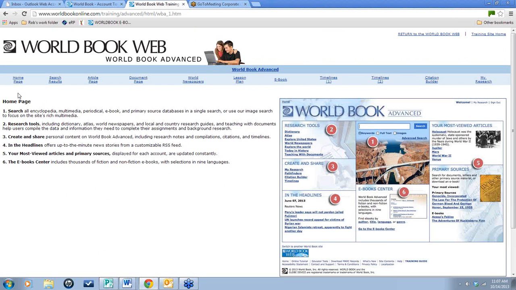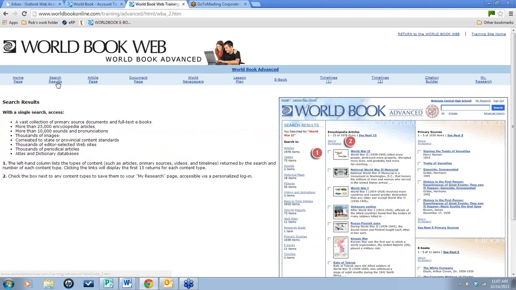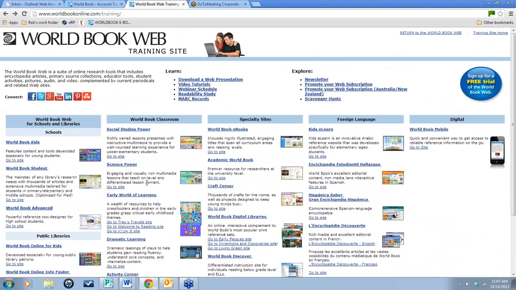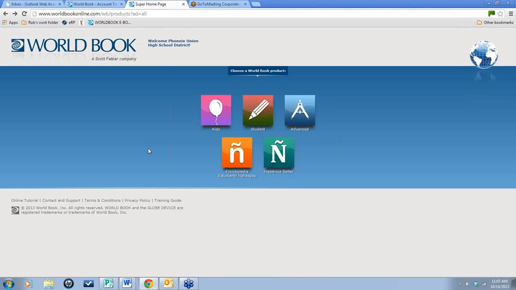So I can click on home page and it will give me some features, search results. It'll talk about how our search results are laid out, and so on and so forth. You can go across the top and show people different things. But this is a training guide with information on some of the things that you guys have at your disposal in the databases.